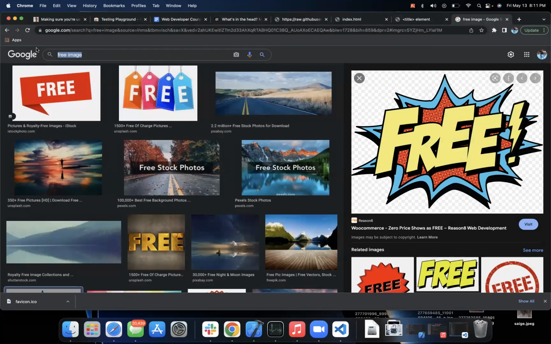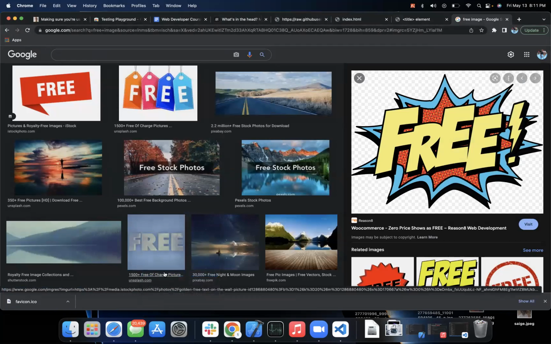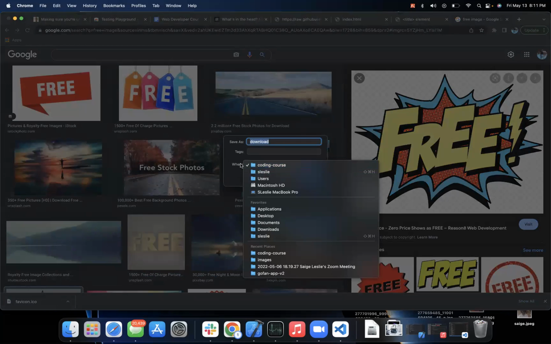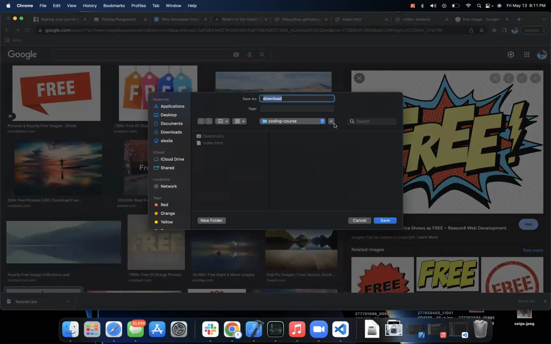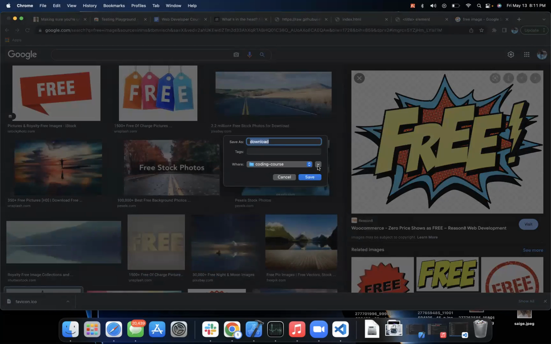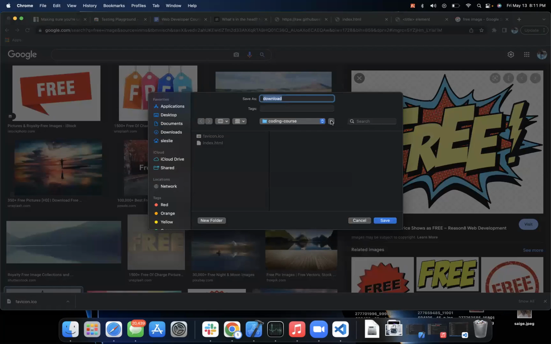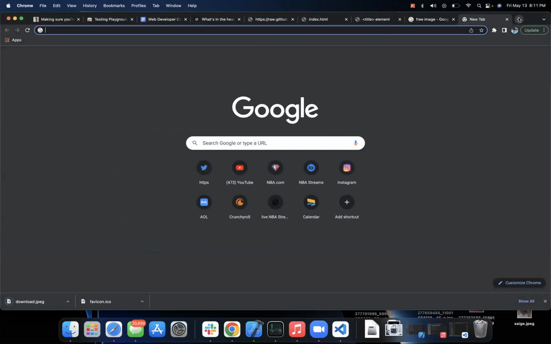Search an image, any image you want. Once you find that image, right click, save image as, and then try and put it in your code folder. If you're on Windows, if you're on Mac, and you see the simplified view and you're like, oh, I can't find my thing, you can open up the big view. You might not see your root directory. Don't feel too bad. Put it in your desktop. I forget how to make your root directory show.